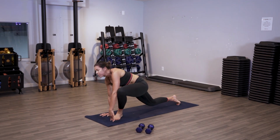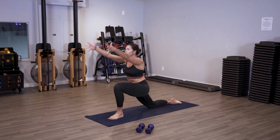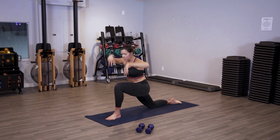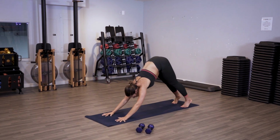This time that right foot, right knee plants. Good, chest hovers over the thigh. Good, and then inhale those arms long. So as you guys know, for those of you who've been to this class, it's alignment, breath-based. So it's not about the speed unless we're doing cardio. That is the one time we'll ask you to pick up your pace. Good, from here, hands frame that left foot, curl that right foot under, downward facing dog.